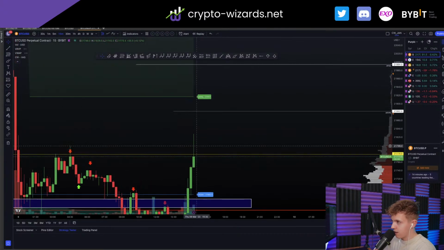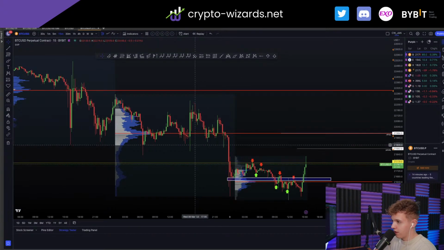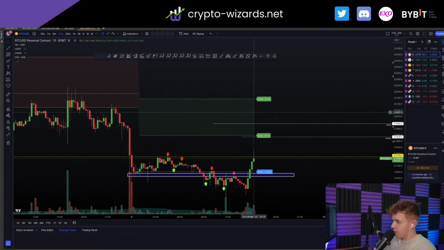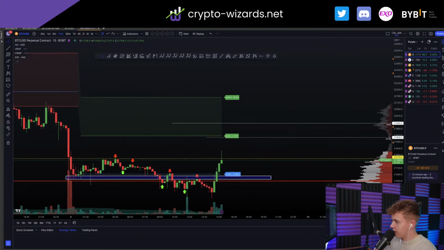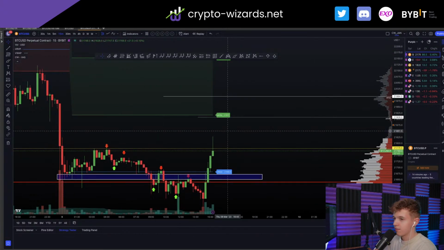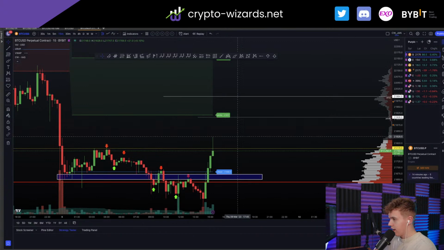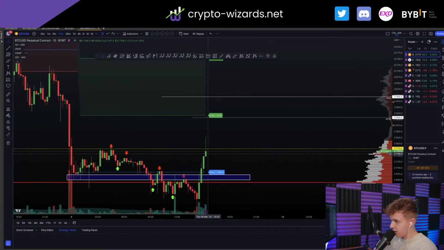Daily open reclaimed. I'm looking for the previous day value area low to be hit. The level differs a little bit based on the session volume profile that we got right here. Actually, the level is a little bit higher right here, and by the C. Okay, so the level is almost the same on the value area setup indicator. So yeah, this is the first zone where I'm gonna be paying attention if we reclaim the level.